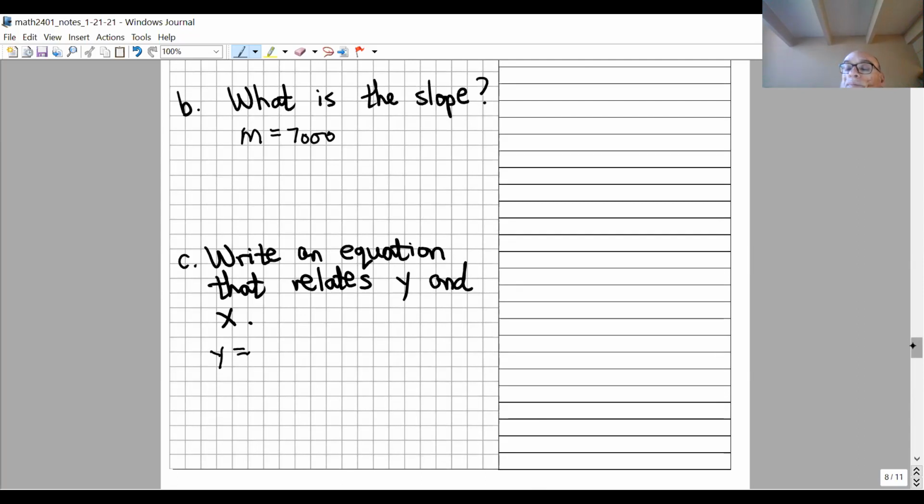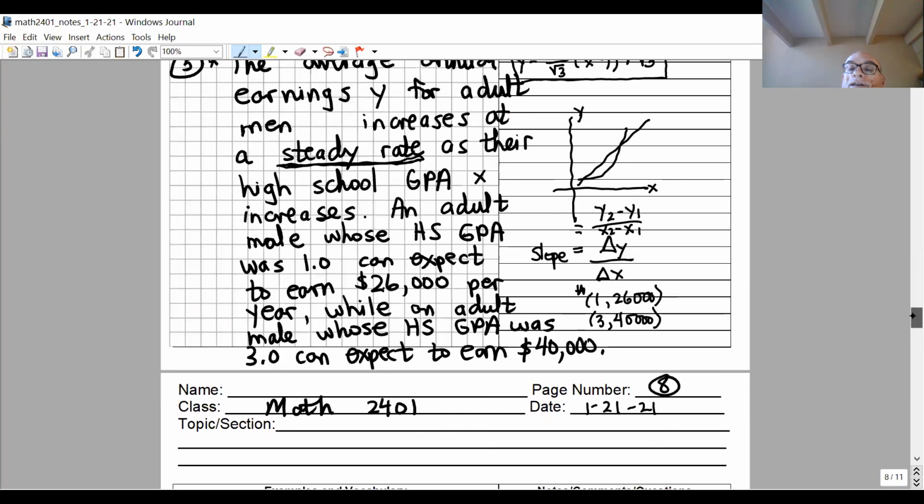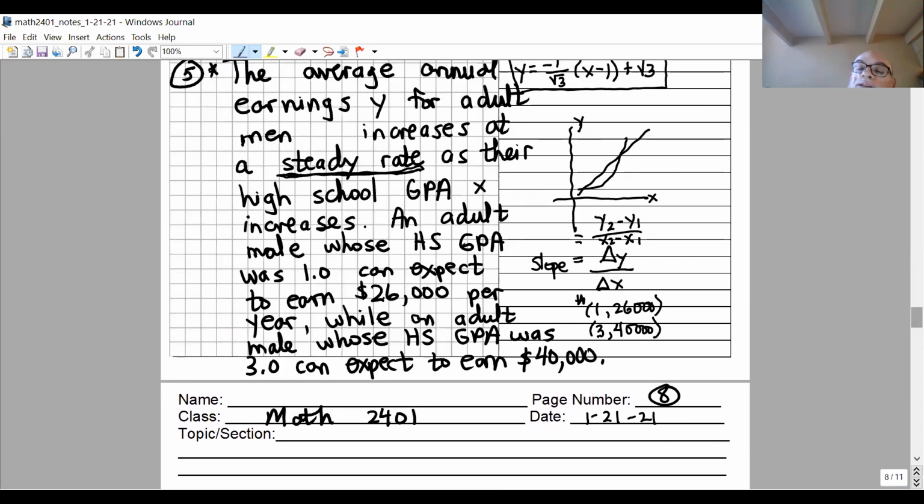Do I need to scroll back up, or do y'all remember enough of that information? What is the formula for this line? The slope there was 7,000. There's the slope, and then what is the formula for that line once you know that slope? So take a minute or so to write that down, and I'm going to ask someone. Don't tell me before I ask, though. I'm going to ask someone just to share that with me.